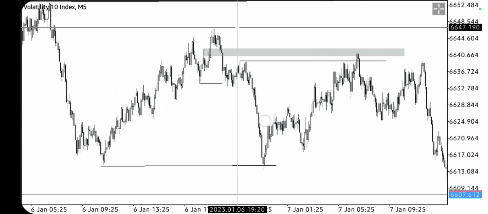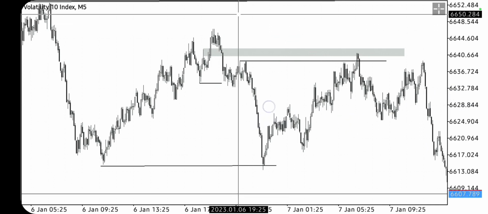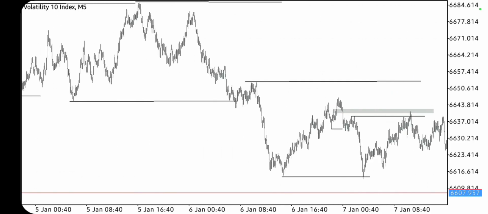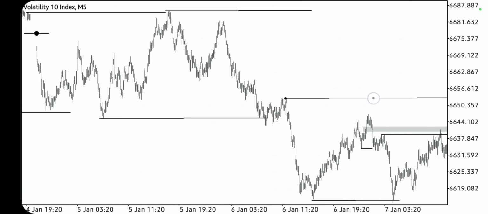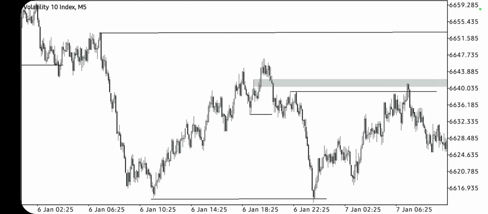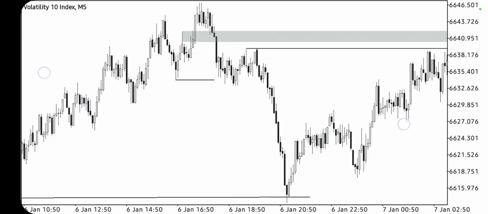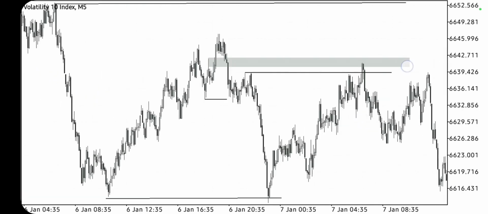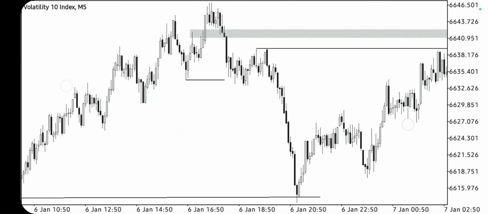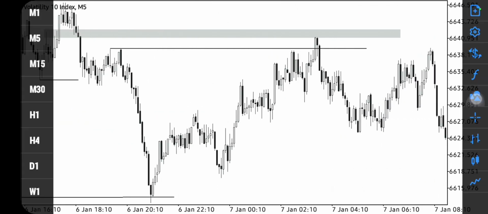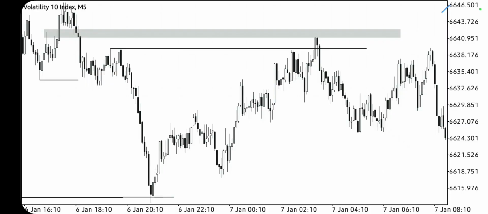I am not expecting the market to come back and break this high. If the market breaks this high, then I am expecting the market to take out my secondary inducement. So I wasn't expecting the market to go back and take that high yet. So I had this break of structure, I had this QML candle being used to continue to the downside. So I was waiting patiently for the market to give me another entry confirmation to enter for a sell move.